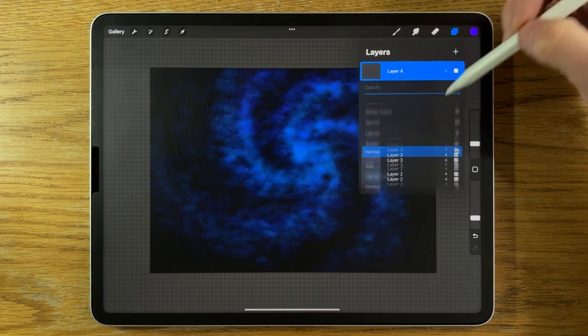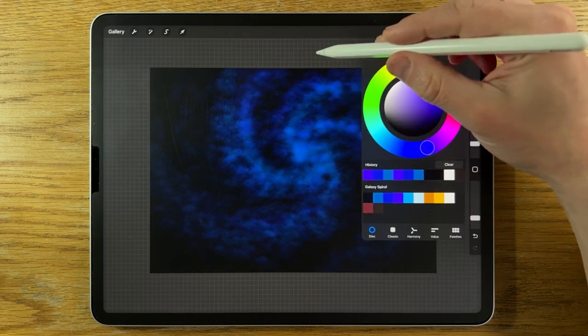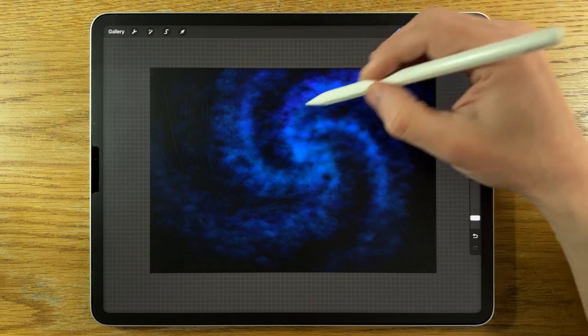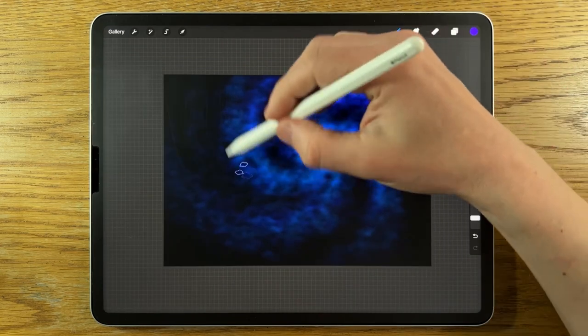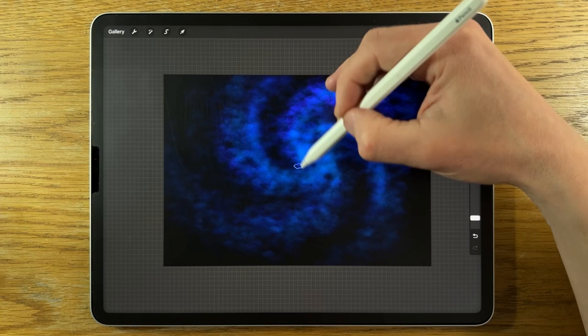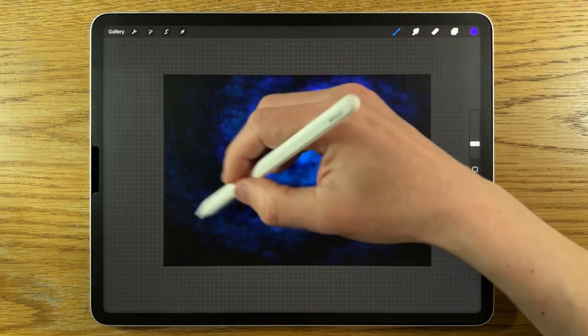Create another layer — layer four — and change the blend mode to Add again. With this fourth color and the same brush settings, I'm just going to add some of this. You can really start to see the kind of mottled, really nice appearance. Some bits we'll smooth in and adjust as we need, but for now this kind of broken texture is working quite well.